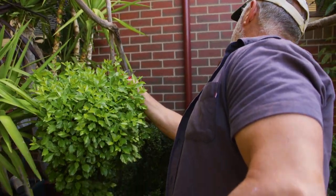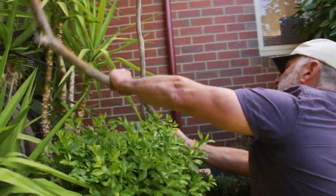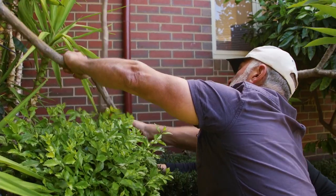Look at that. It's dead. All right, cut it. You ready? Yeah. That's not dead. Look at that. That's alive. Oh, sugar. Your fault. You made me cut it off. I'm going to take this home and plant it.